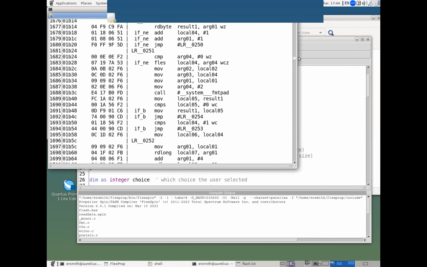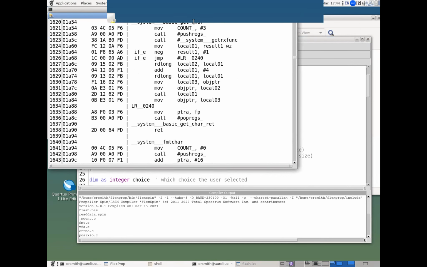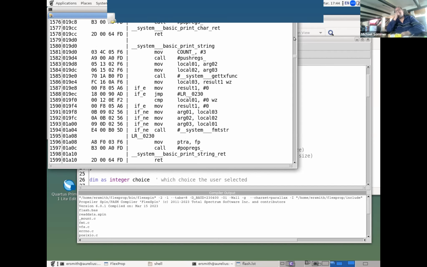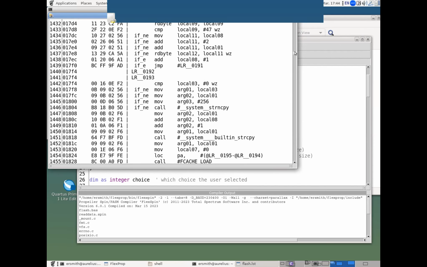Chip does have hub exec, right? So all this kind of stuff like the basic get character call could be emitted. We'd need to put little spin wrappers around it. So that would be one way to get this working in Chip's compiler.